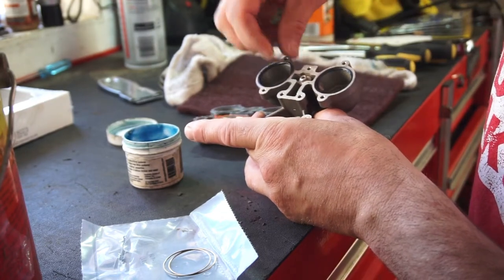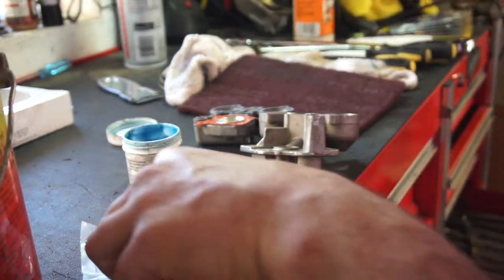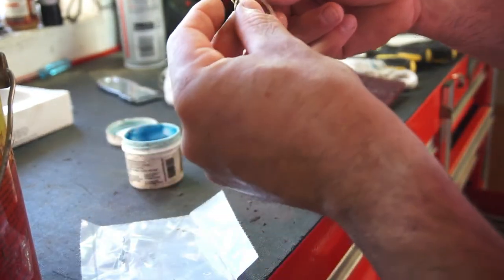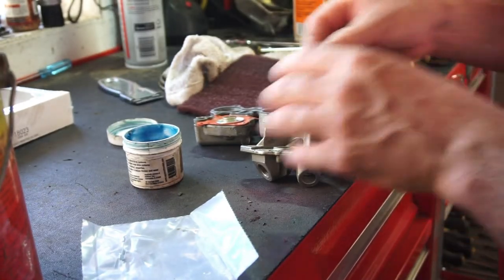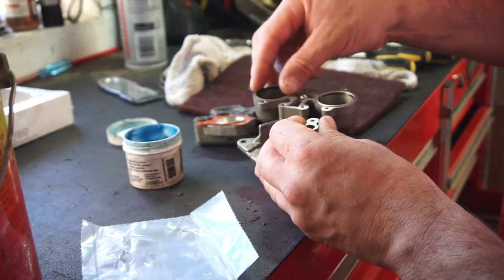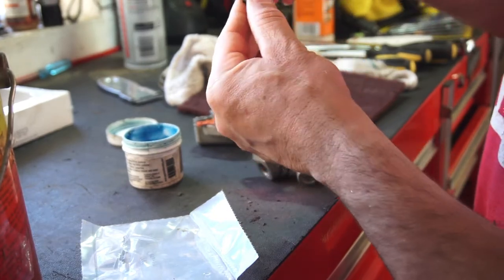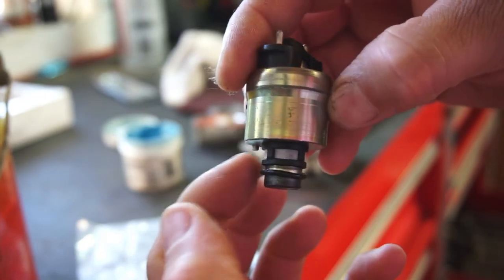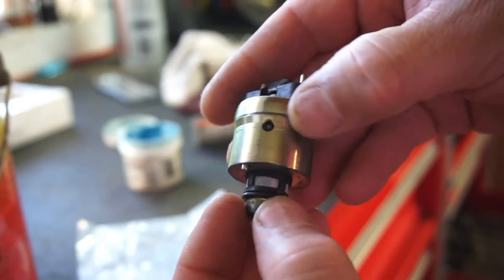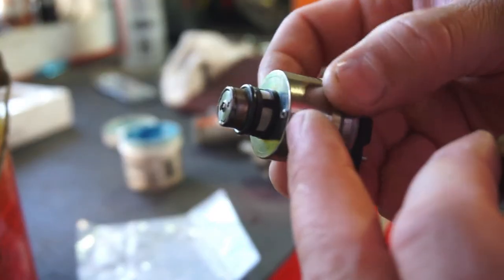So I put a little lube on them, so that when I put the injectors in, they'll go in. And the old one, it didn't have these. So I don't know if that's something new or what the deal is. So I put these on, put the O-ring on, as you can see, got the screen on, got the O-ring on, pressed those in. You can tell this has been apart, because it only goes one way.